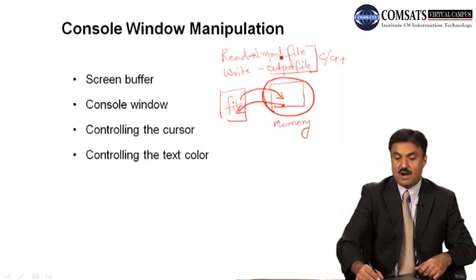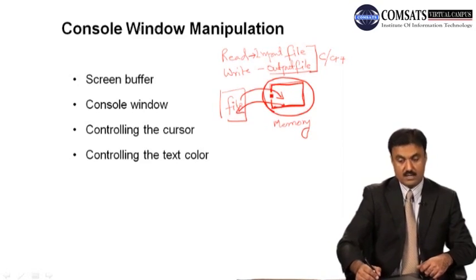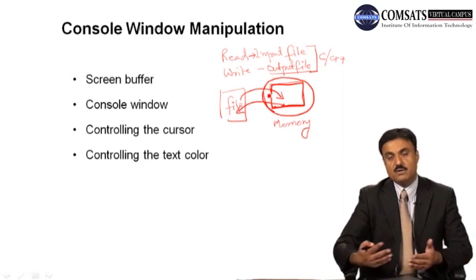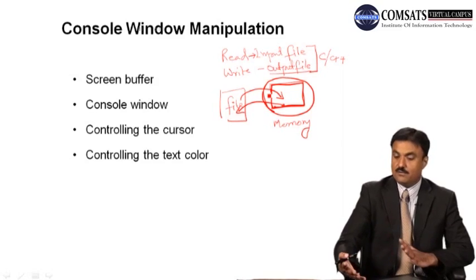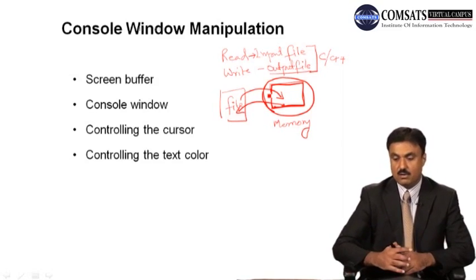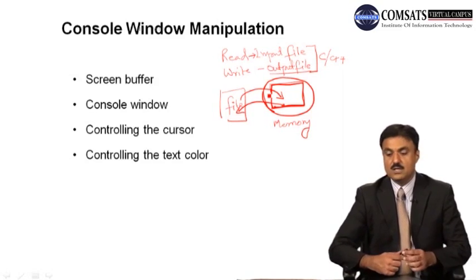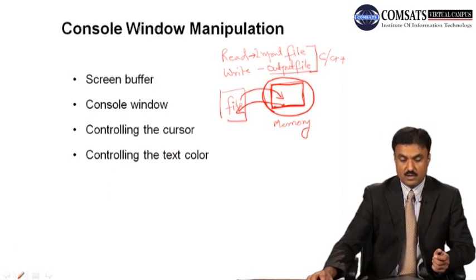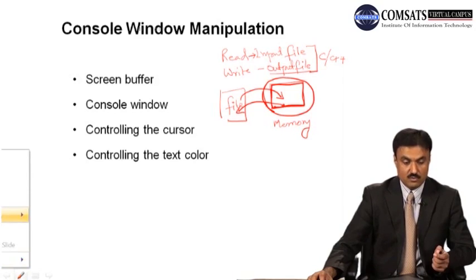So input file or output file are referenced from the perspective of memory. So how will information be moved, either from the memory to the file or from the file to the memory? If from file to memory, then we call it input. If from memory to the file, then we call it output. This is the perspective or reference used when you open a file for reading and writing, so we call them input file and output file modes.